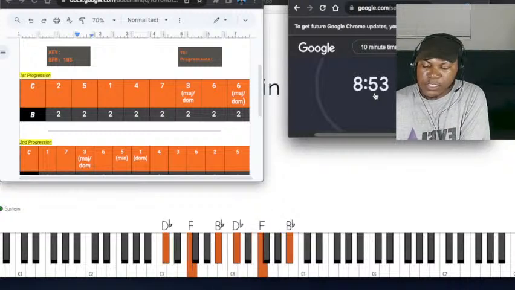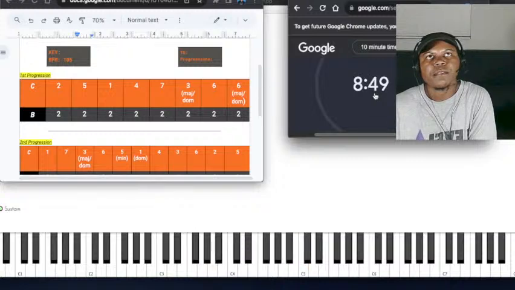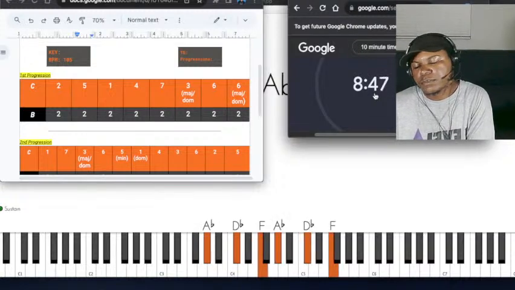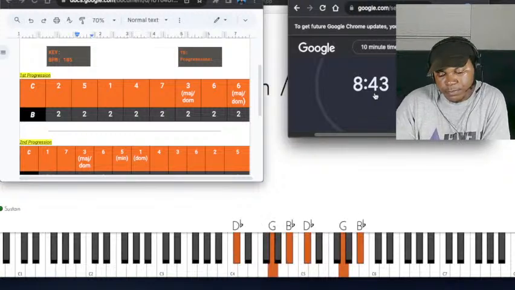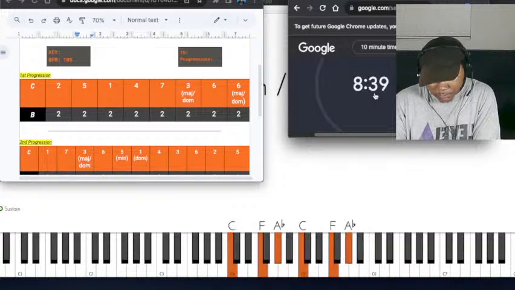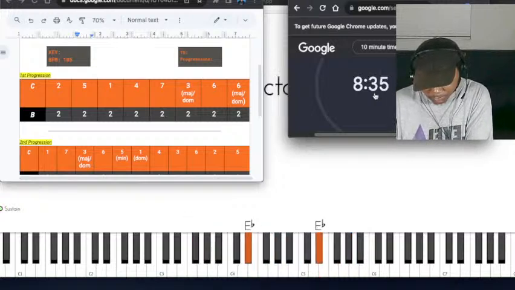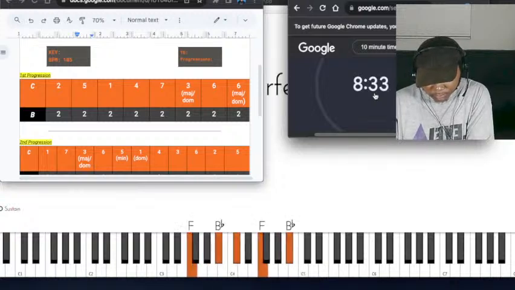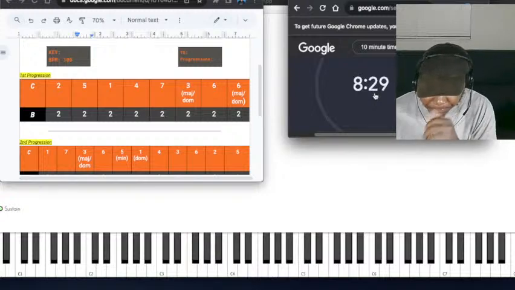Next inversion. Second. 1, 2, 3, 4, 5, 6, 7. All right.